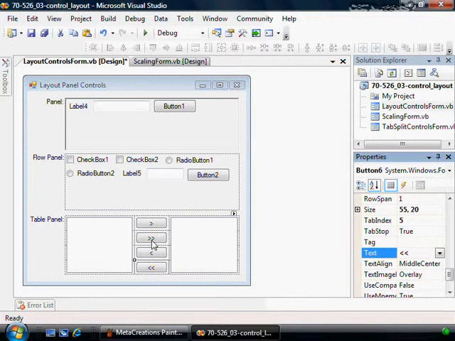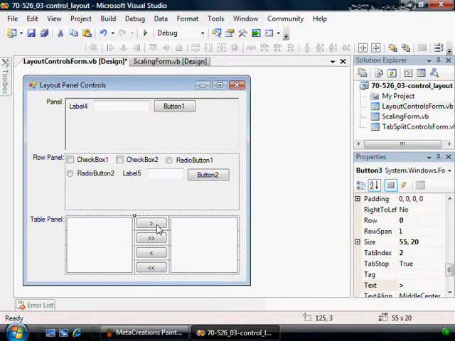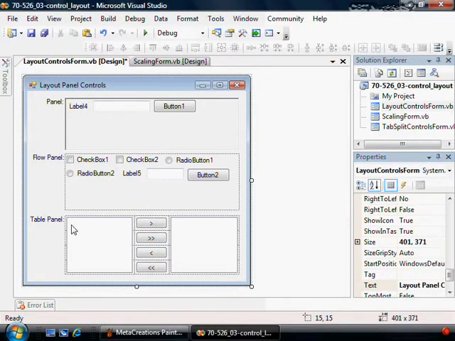Now we have everything docked in here. If we have a sizable form, these will all automatically take control of it, assuming we set up our table flow panel to do so. But this is a really nice way to do this. And also if you have other controls within these cells, they will also flow just as our flow panel did above. So, great implementation, great way to really aid in user interface design using all the panel controls, specifically the new panel controls, because they'll help us align our controls properly and evenly.